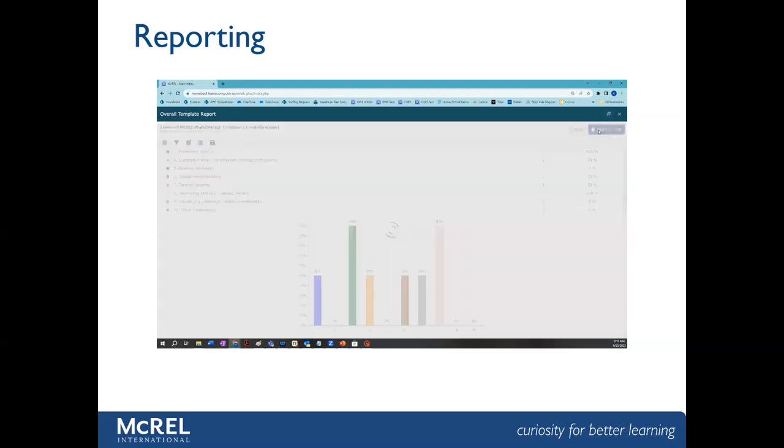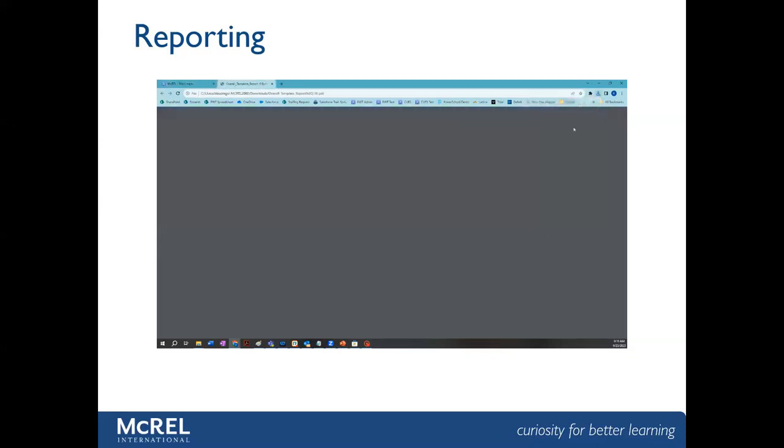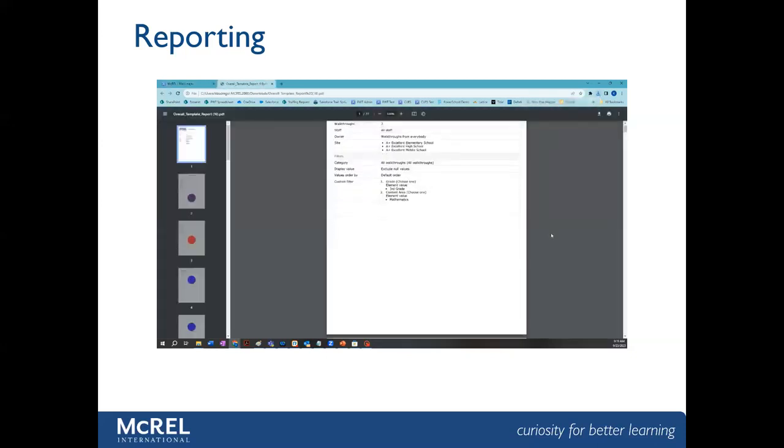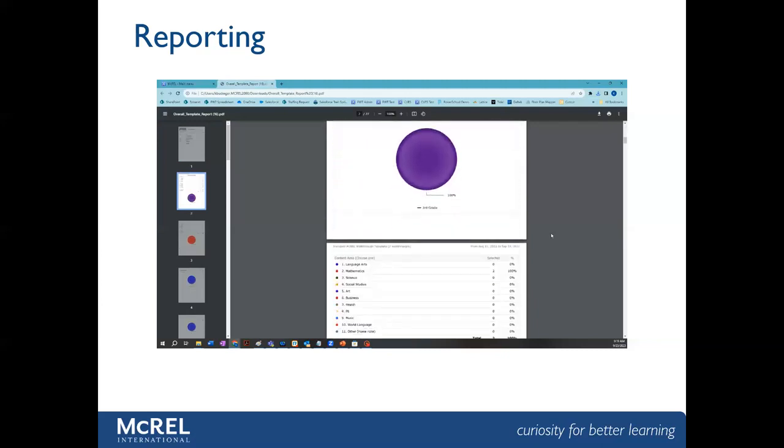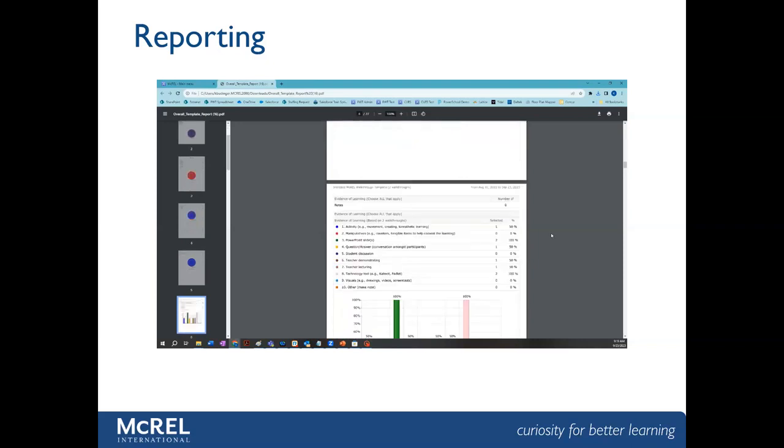Since teachers don't have access, you will need to print as a PDF to then email it to teachers, and they would receive essentially a mirror image of the report, just without the interaction to the visualized charts that are available.